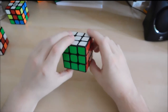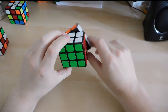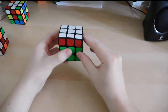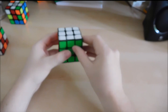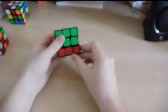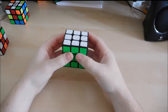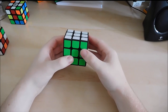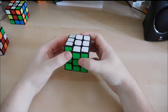We have back or back prime. We have up or up prime. And we have down or down prime. In addition, I won't use them in this tutorial, but sometimes you also have middle slices like this.